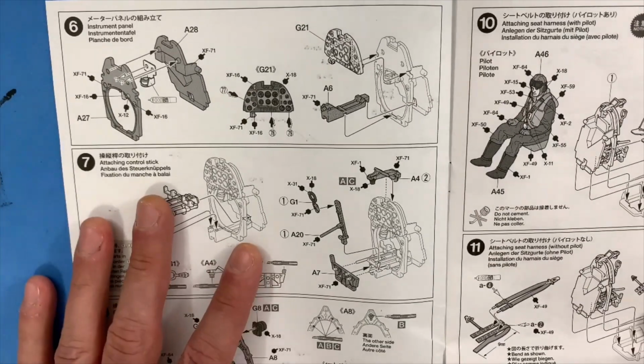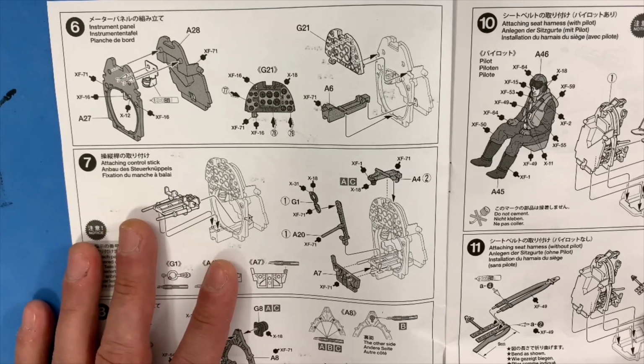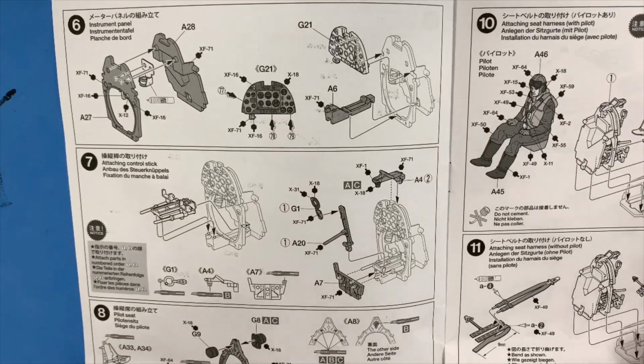And then once I have everything ready to go, I'm going to prime it black just like I did with the other piece, and then we can start putting on our actual colors. So I'm going to get started on that now.